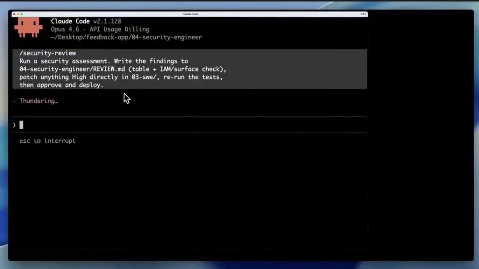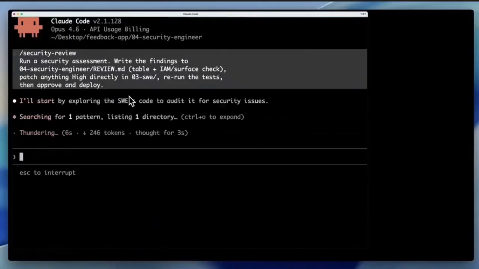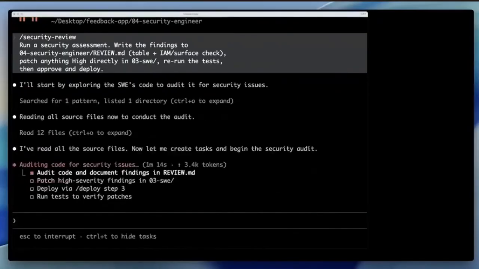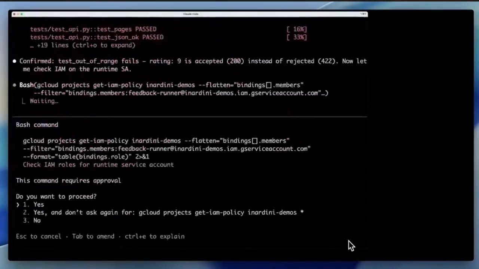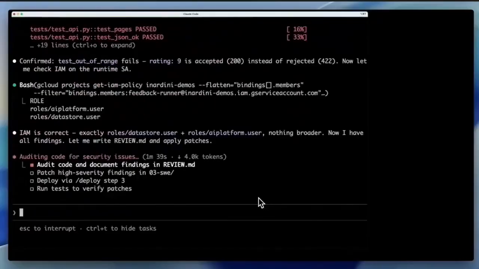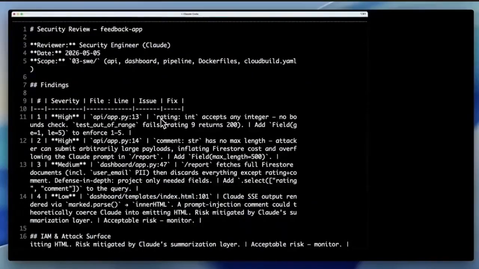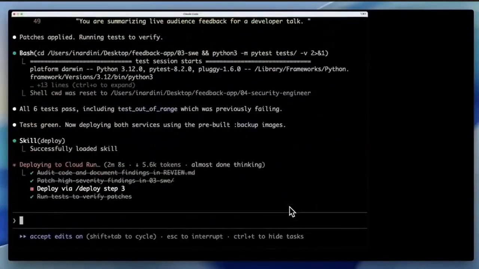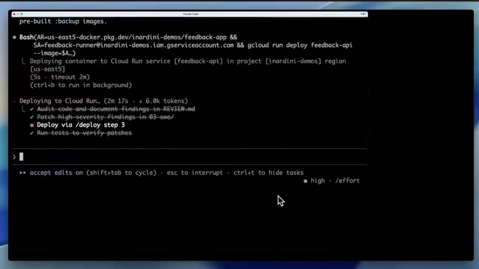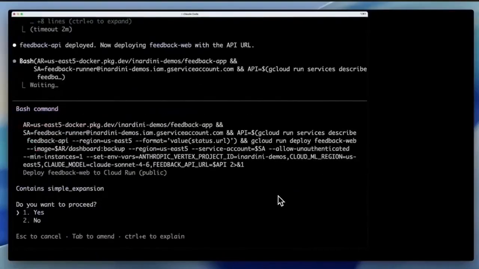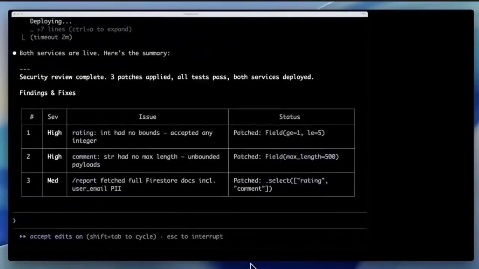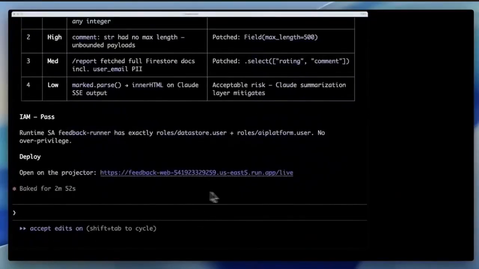So in this case, as you can see, I use a pre-built security review that you can find in Claude. Very simple prompt also in this case. And what is happening is Claude runs the first test. Essentially, it double-checks that everything is aligned. It found a possible issue, and it automatically fixed it, so that the app now is secure. And once it is secure, it deploys the backend API, and it deploys the API itself. So what we get at the end of this is an endpoint with our app.